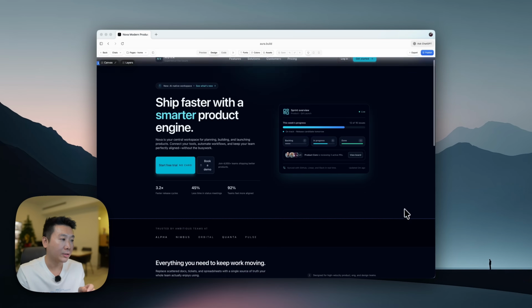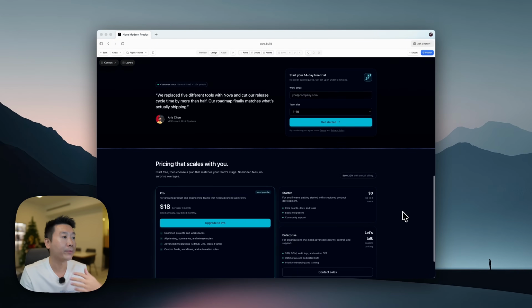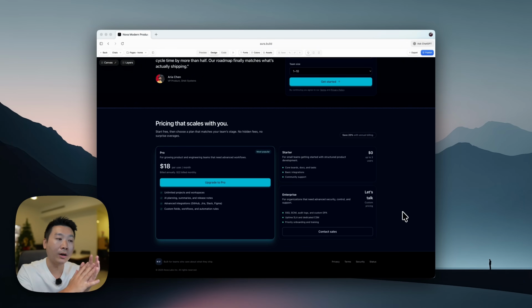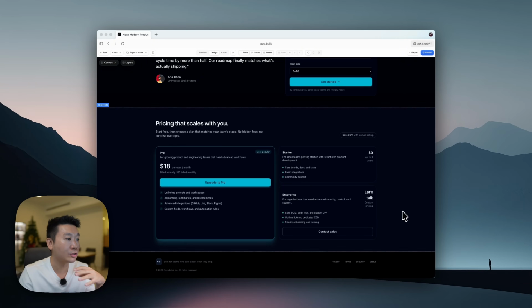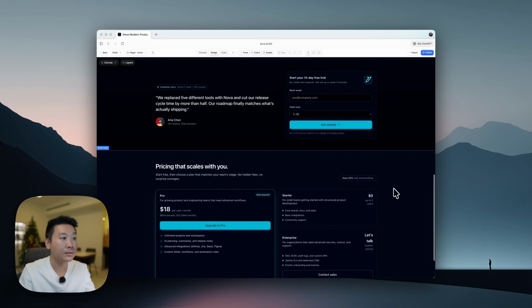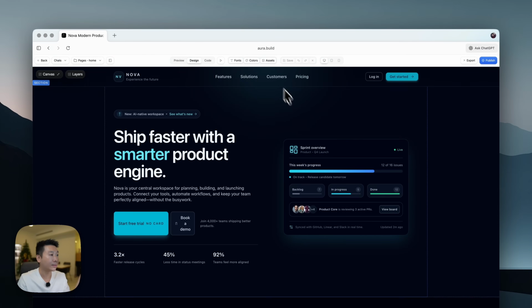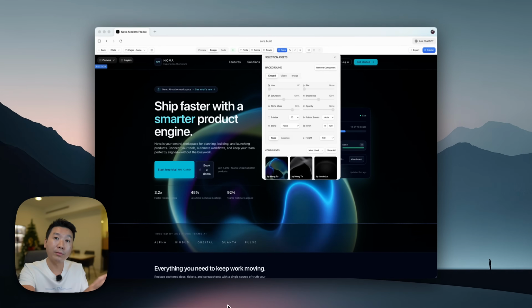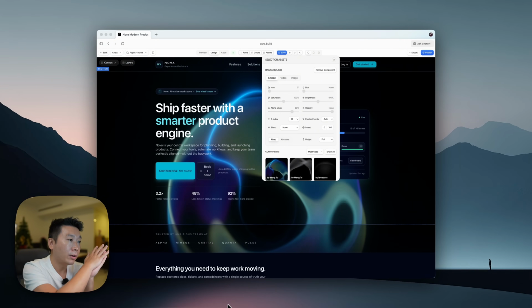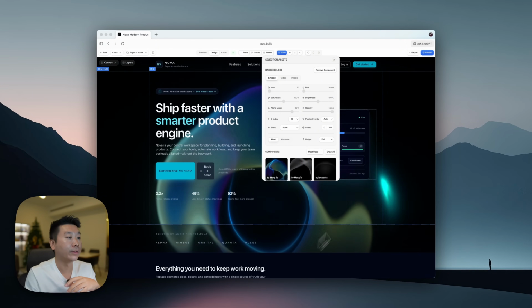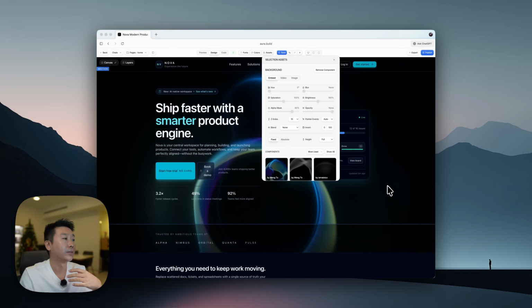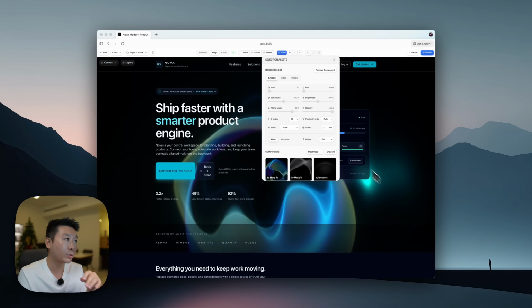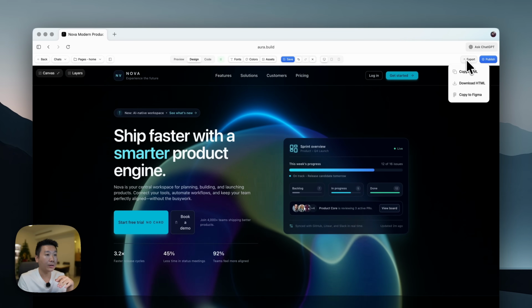And hopefully, with time, AI is going to get better. It's going to do it faster so that you can focus on the things that matter the most, which is what makes this website stand out. Whether it's adding a new animation to the background, whether it's generating the perfect images for the hero and the avatars, or just making it dynamic and all that stuff. And then you take all of this code and export it to HTML.